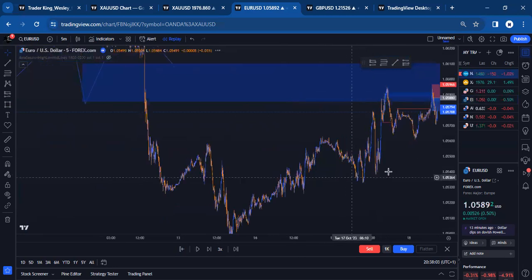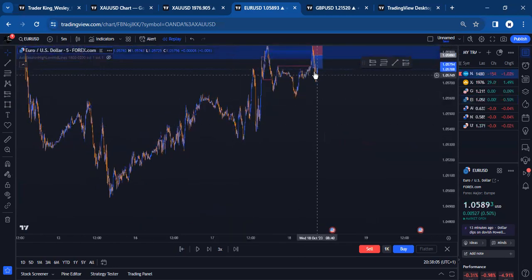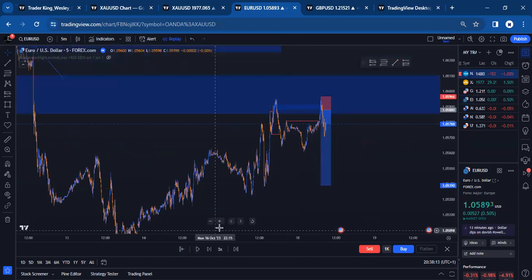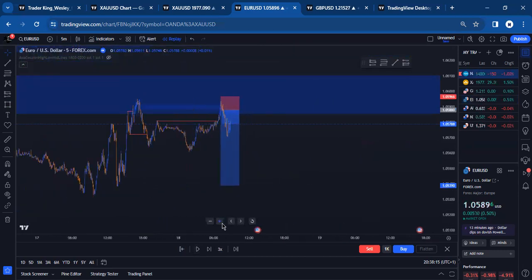We're going to be targeting external range liquidity. In this case, we can target somewhere like here. But I like to be conservative, so I'm not going to put my take profit here. And then, of course, you see how price mitigated this. On this particular day, I got the entry on GU and not really EU. But this is how you get to apply breaker blocks.